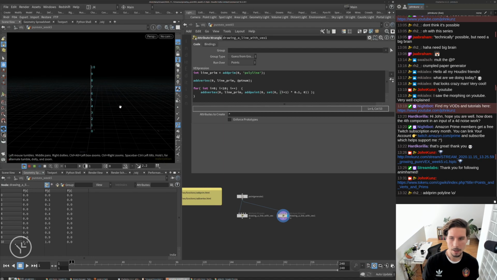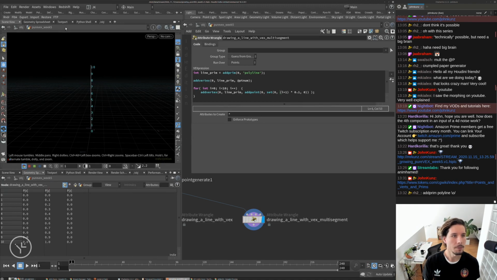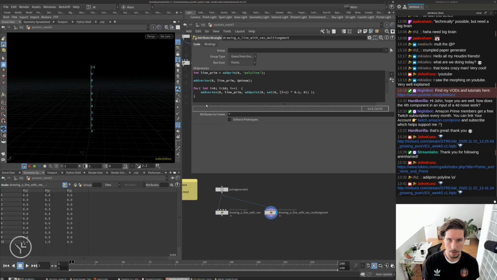So now we have our connect the dots line happening. We'll just say multi-segment. If you guys are following along, you could do another update. I know it's a bit of a pain trying to follow along and retype stuff in the window as we move along.